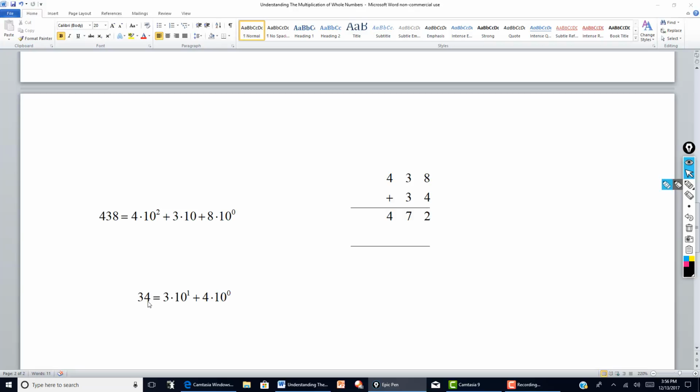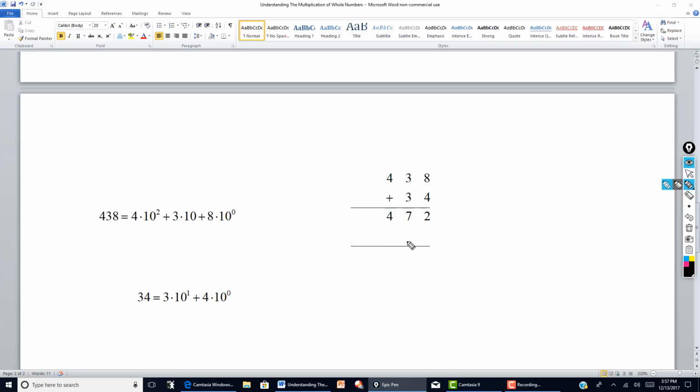34, okay. 4 is in the ones place, so that'll be 4 times 1, or 10 to the 0. And 3 is in the tens place, so that'll be 3 times 10, so it'll be 30, and 4 is 34. Okay. So even though we have it in expanded form, when we add these, basically line them up. So notice it's 438, so I have the 4 under the 8, that's the ones, and the 3 under the 3 in the tens place. And well, then we just add. We say 8 and 4. Okay, so if I look at it over here, it's 8 and 4, so it's got to be 12.